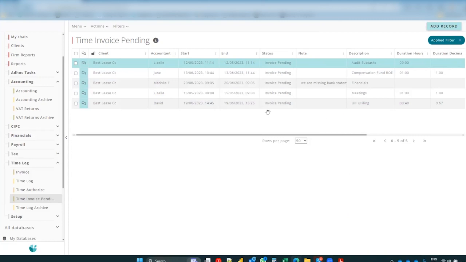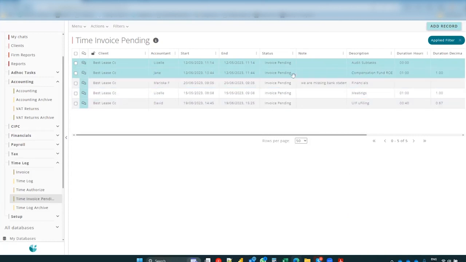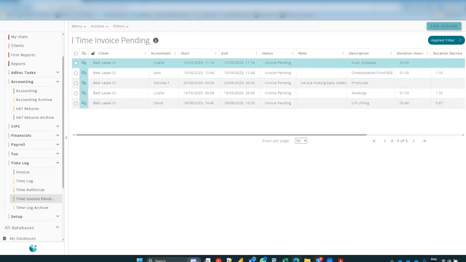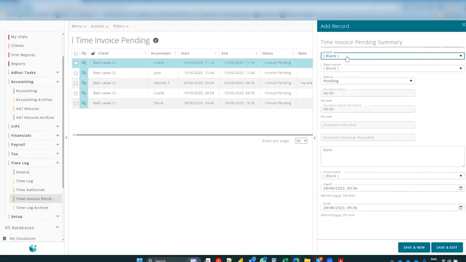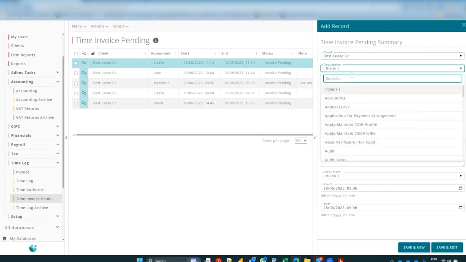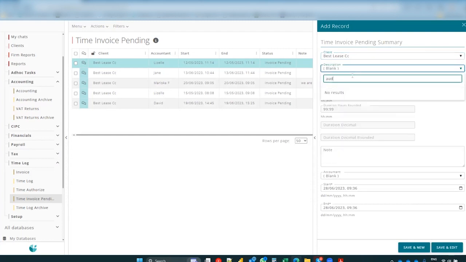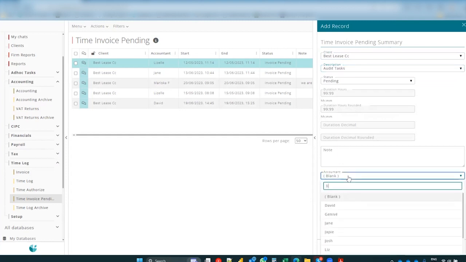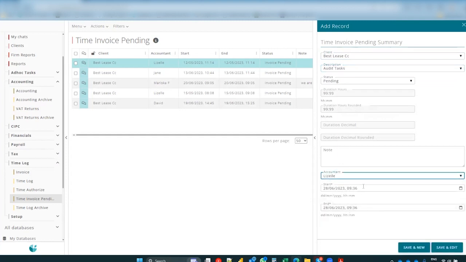So this particular client, we've only got the one audit subtask there, but perhaps she worked more than she remembered to account for. And so she's gone and edited her time there.